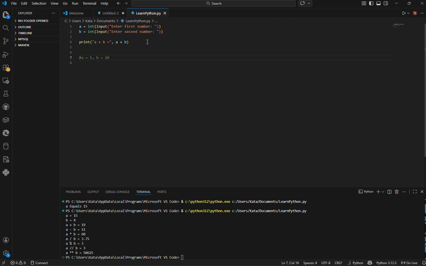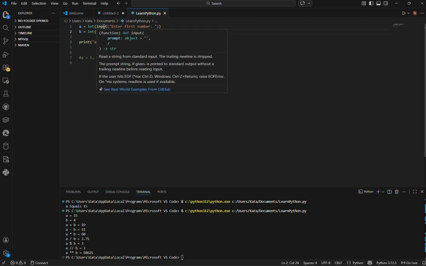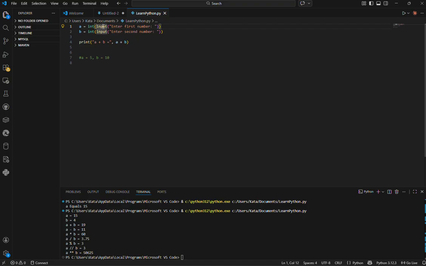So let's say user A is calculating the square root of 50, user B is calculating the sum of a million plus 2 billion. So these are all different use cases. The way you would approach writing code for such a calculator is you would give it the ability to ask the user for the input that they want to calculate. So let us say user A is going to enter the first number and then they're going to enter the second number.